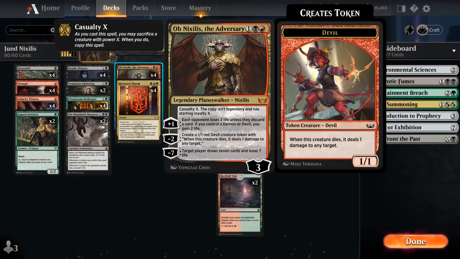We can use the +1 to make each opponent lose 2 life unless they discard a card, and if we control a demon or devil, we gain 2 life as well, which is convenient as the -2 creates a 1-1 devil token that when it dies deals 1 damage to any target, and if we ever get to the -7, we can make target player draw 7 cards and lose 7 life. It can be a way to burn the opponent out, essentially, or draw a ton of cards, as we have the life gain from the +1 to make up for it.